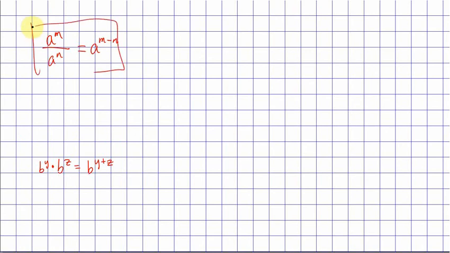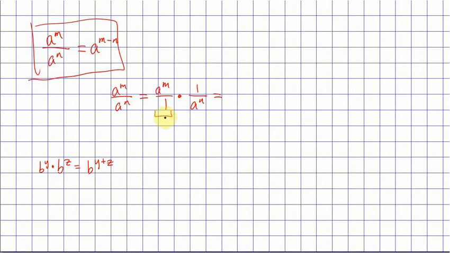So to show why this formula is true, I'll start with the left side. I'll have a to the m over a to the n. Now I can rewrite that as a to the m over 1 times 1 over a to the n. This looks a little funny, but if we had something that looked like this, normally we'd multiply the two fractions by multiplying across, and a to the m as the first numerator, 1 as the second numerator, their product is a to the m, and then the denominator 1 times a to the n is a to the n. So this is allowable, even if it does look a little strange.